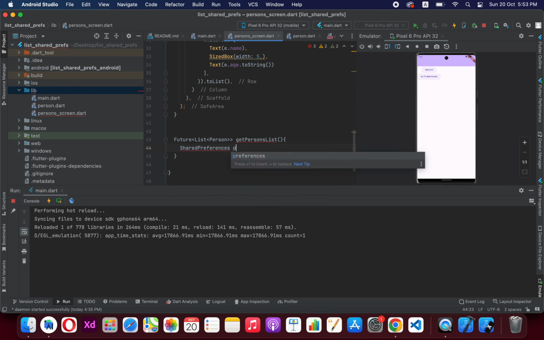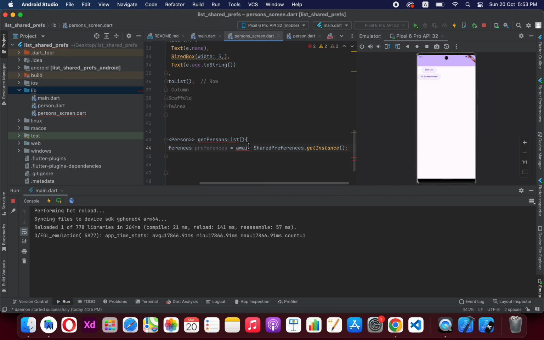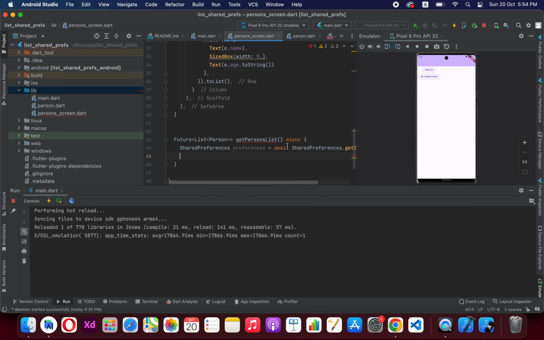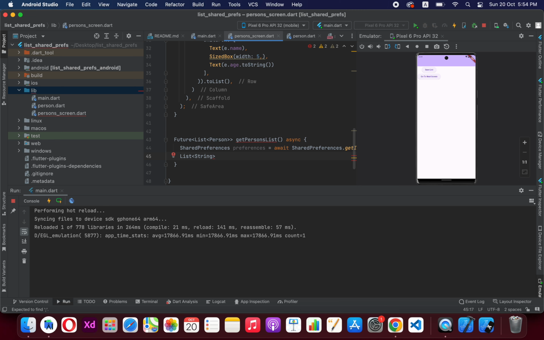Again we will create a shared preferences object here too, because this is a different screen. Get instance, and we will add this. We will make this method async because we are awaiting on a future method. Let's retrieve the list of strings that we have stored in the shared preferences before.